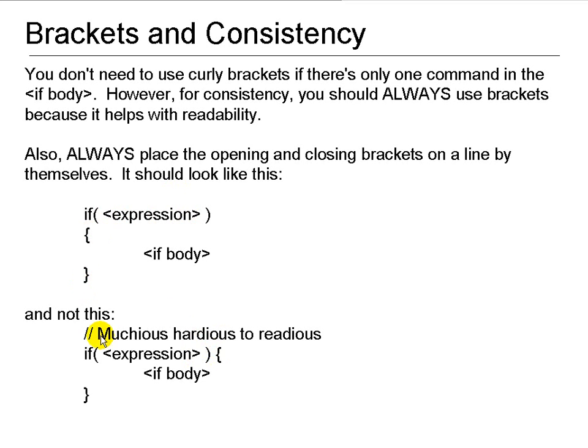Oftentimes in the book or on the internet, you see them move the opening curly bracket to the end of the if line. Now, if you put it on the next line by itself, you can easily tell where the if body starts and ends. So, in the second example, it's mucius hardius terredius. Now, that's Latin for very hard to read.